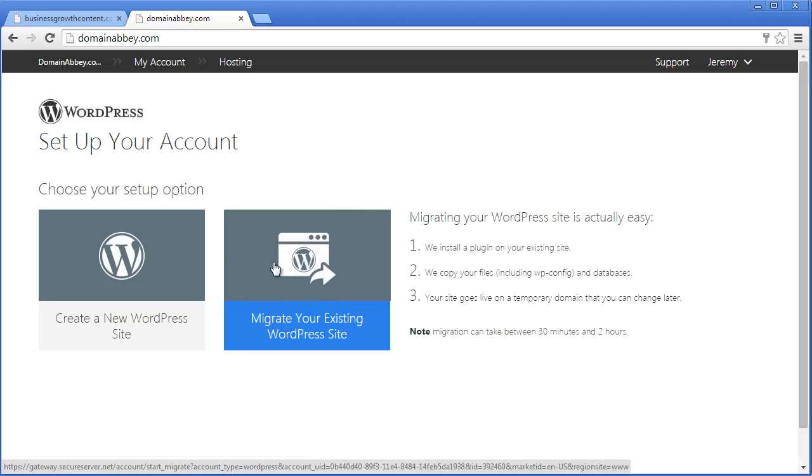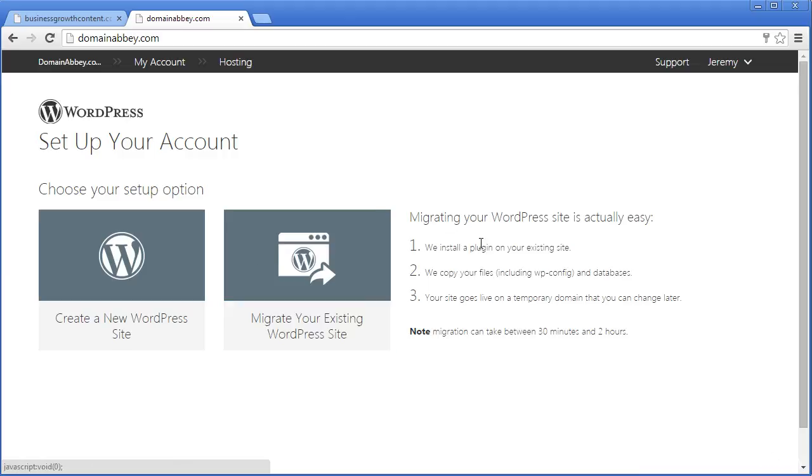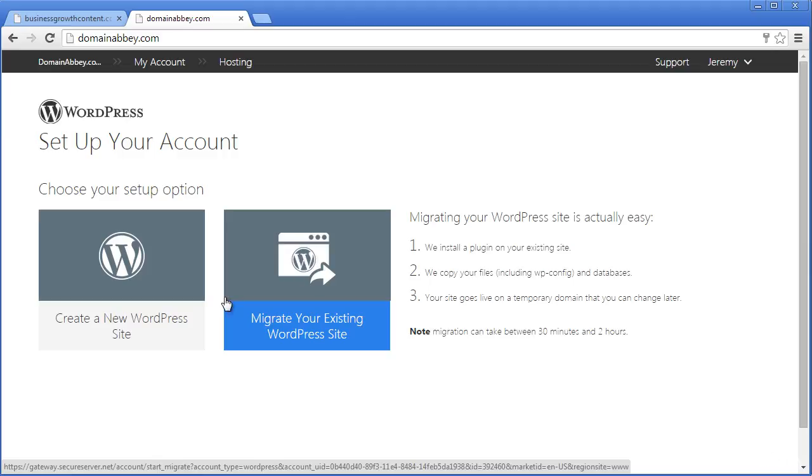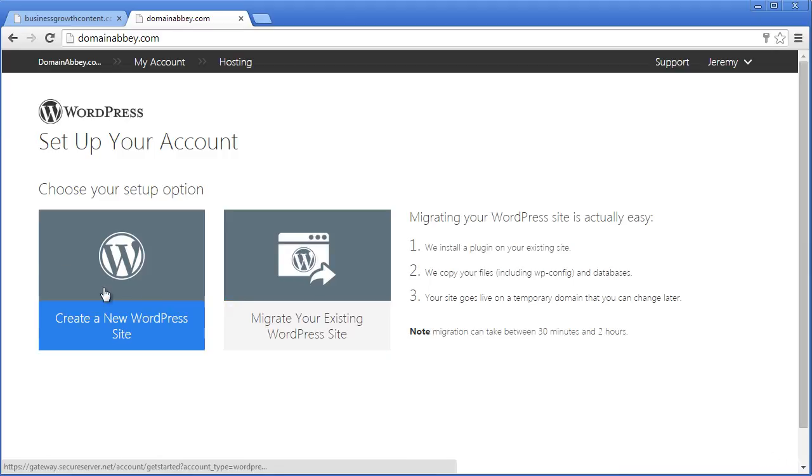And if you take this route, they'll give you a little piece of software to put on your website, and it will actually bring everything over. It's pretty cool and a lot easier to do than it used to be the manual way. What we're going to do is do a new WordPress site, though.